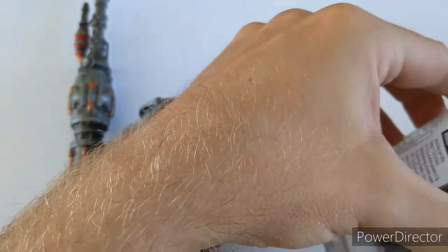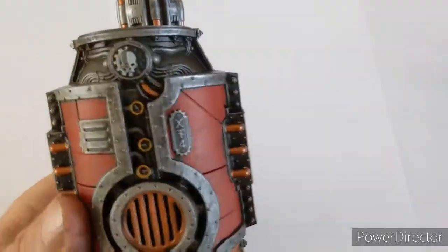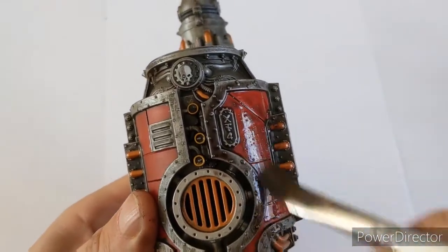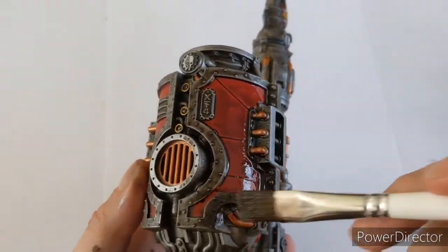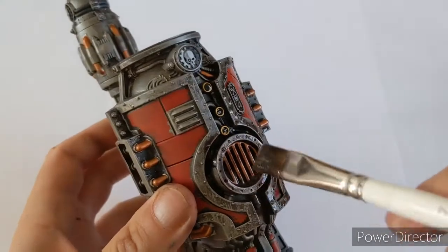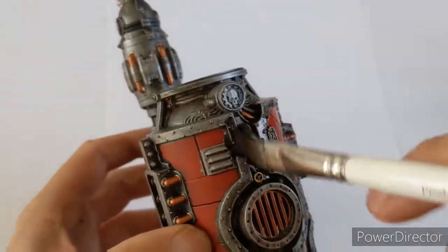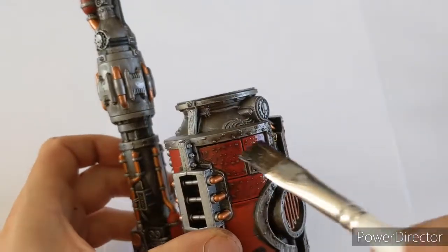Okay. Now what I'm going to do, and there is no grand secret to this, I'm going to paint the whole thing. Okay, and the reason I'm doing that, if we look on here, as we shade it, this shade is going to do so much work for us. We just start applying it, and I'll show you what I mean. It brings everything together in one dark tone. I'm sure that's what Army Painter were going for when they produced this.